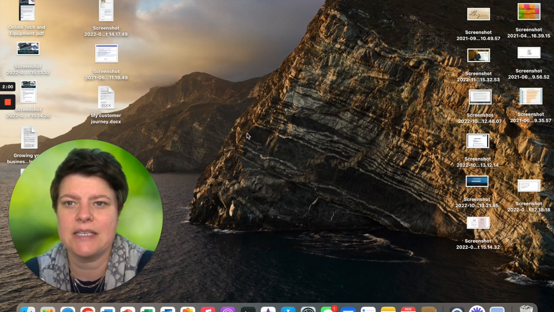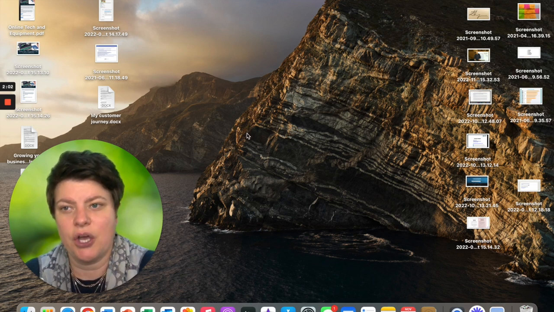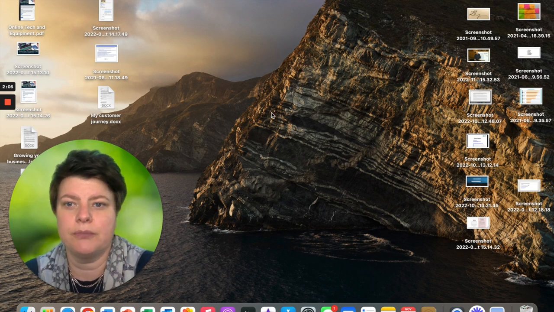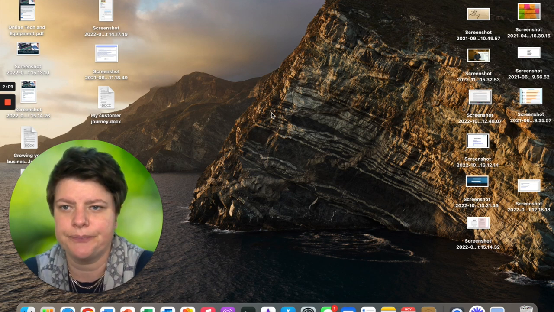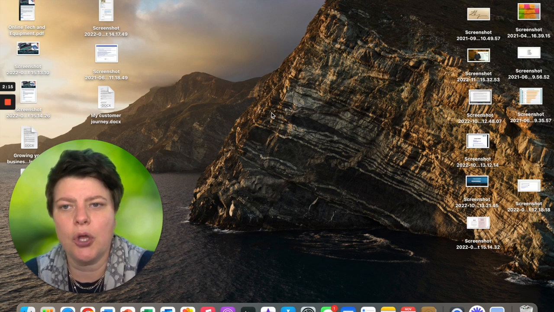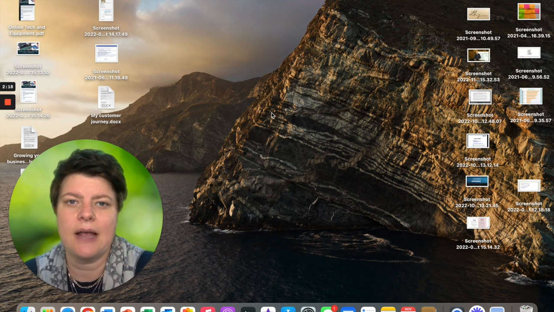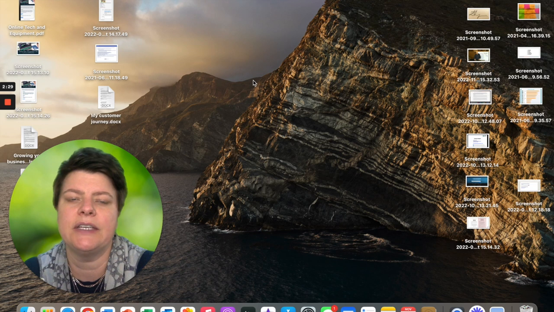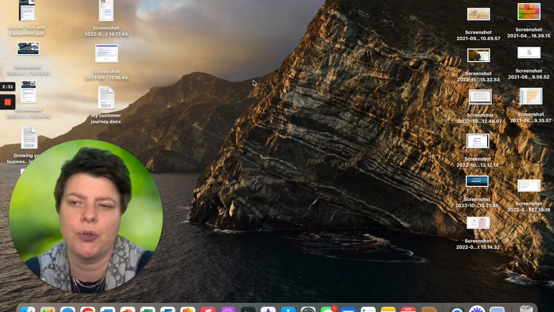So let's get started. The desktop. The desktop is all the files that you see here when you open up your laptop stroke computer. Now, the thing with your desktop is, imagine it is physically your desktop, because it will load up these files every single time that you open your computer. You're basically saying, I need these files right now. I need them to be really accessible right now. So anything that is on this desktop will be loaded every single time you open your laptop or your computer.